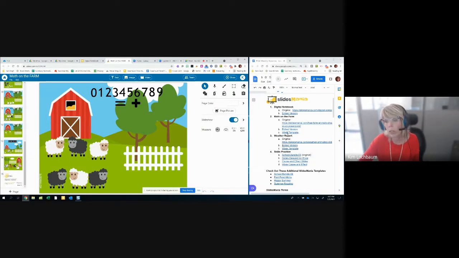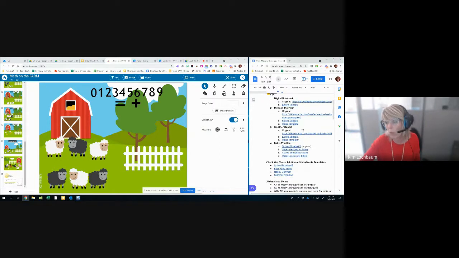So the link here in the notes should be a link if anyone wants a copy of this Wixie template. And you can do whatever you want to with it at that point. But if you wanted to change the actual slides, you're going to have to get this copy of the edited version of the slides. This next one also comes from Slide Mania.